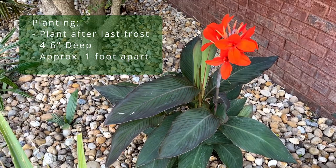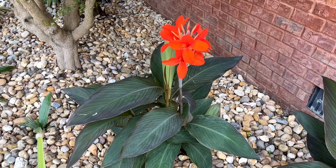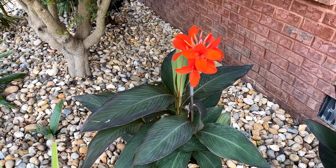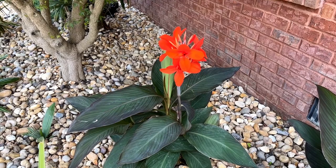And cannas, like a lot of tropical plants, prefer well-draining soil. And you're gonna plant them about 4 to 6 inches deep. And canna multiply quite easily, so you're gonna want to put them, most varieties, about 10 to 12 inches apart. And by the end of summer, you'll have plenty of these plants to divide, and so you won't have to worry about that.